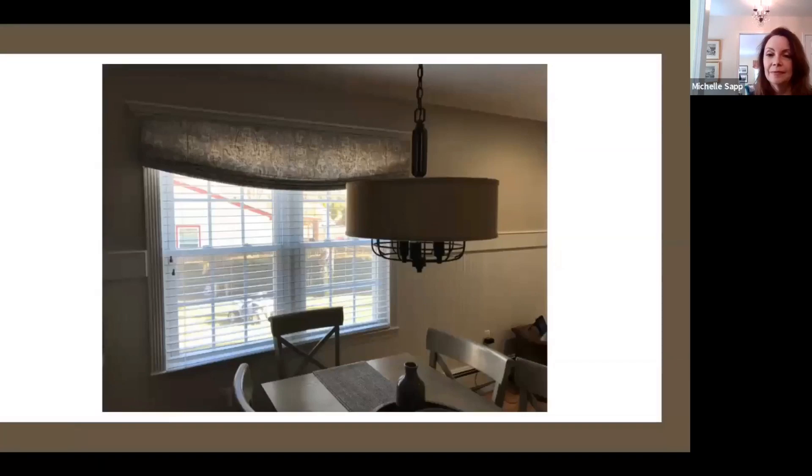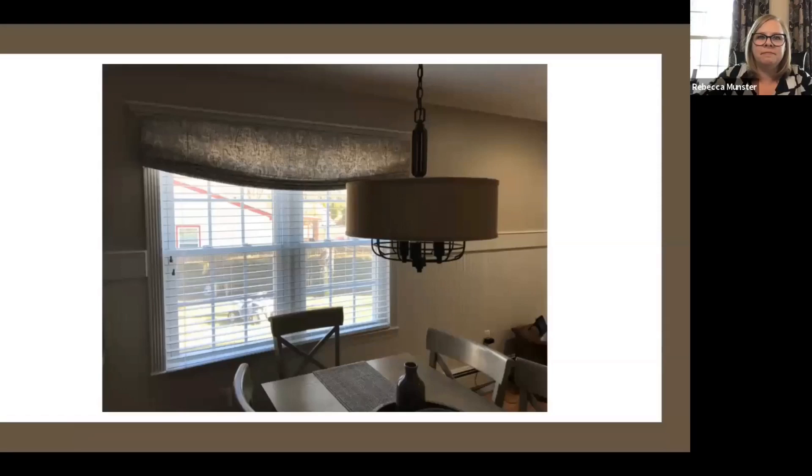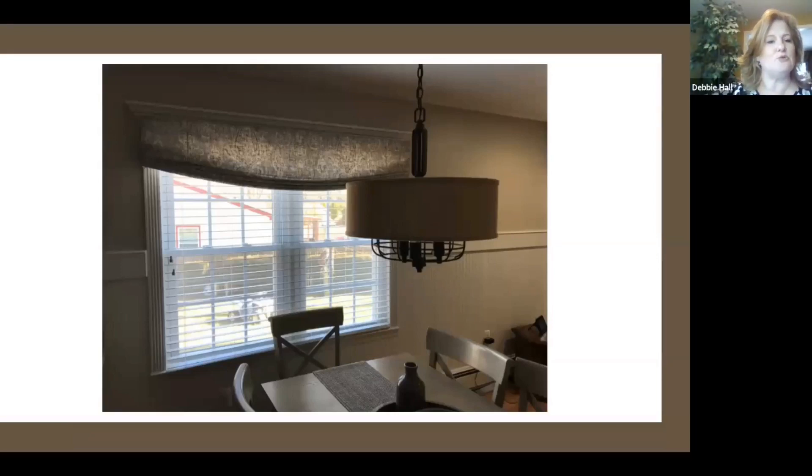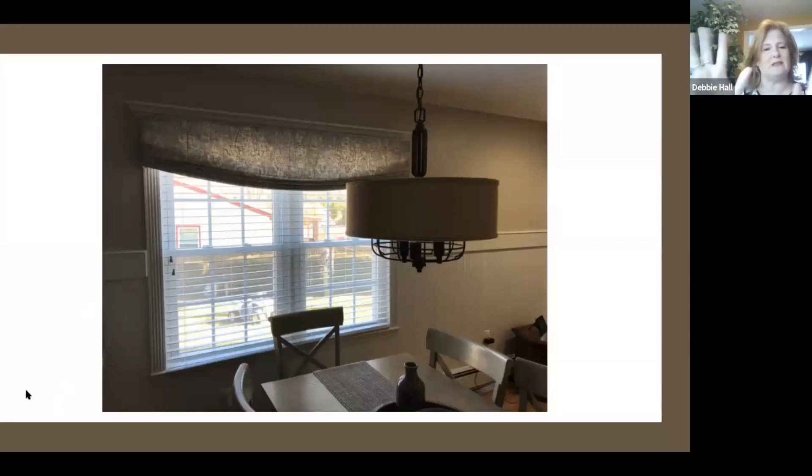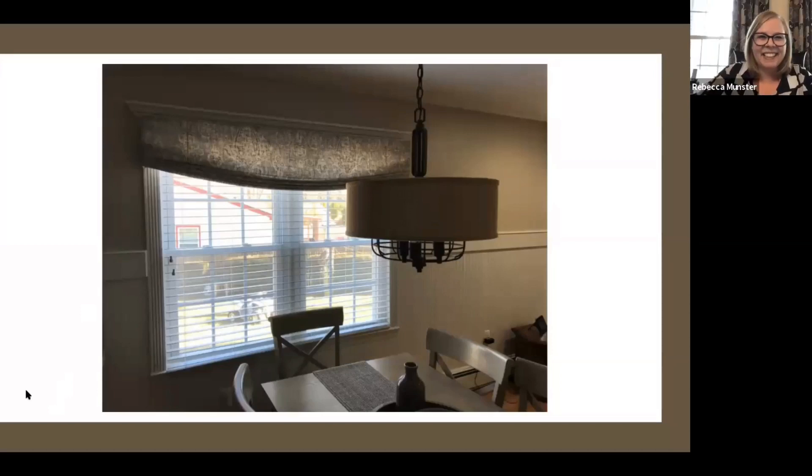That's a pretty one. I love this treatment. This client had beautiful trim and she wanted to show it — so we're showing the trim up top. We put legs on the sides because I really wanted it to be taut. We were also going around wood blinds that were sticking out three or four inches. This way we had it scalloped nicely and going all the way back so you couldn't see the sides. It just fits in there like a glove — perfect for that room. And I love it with the light fixture.